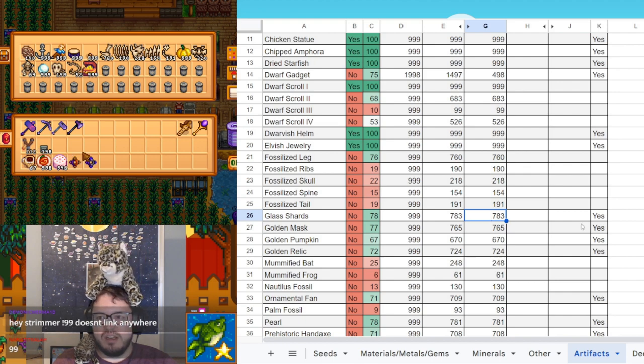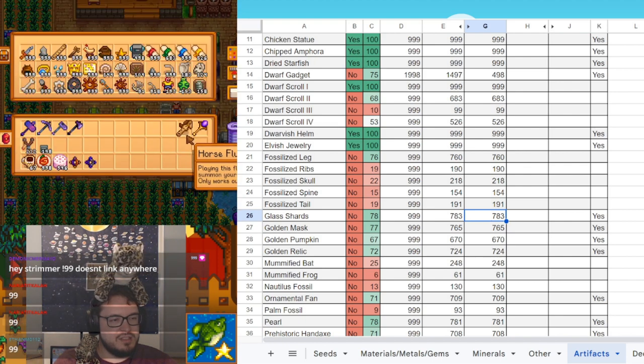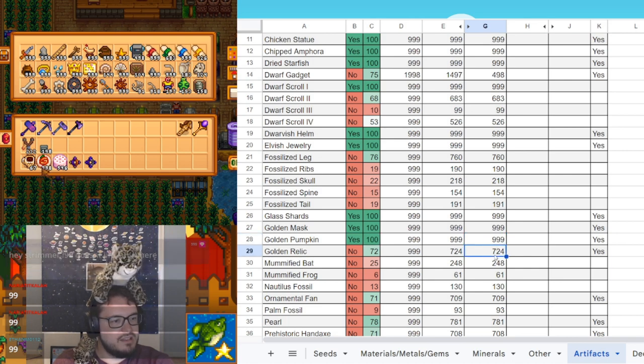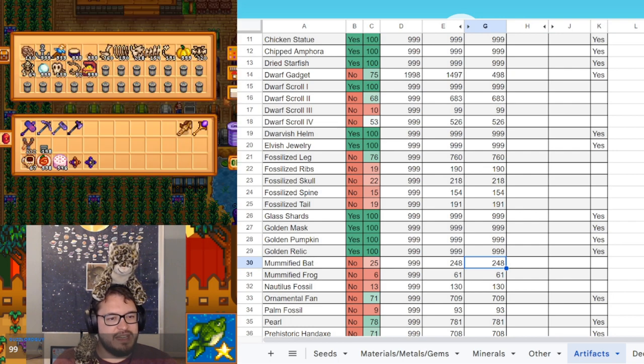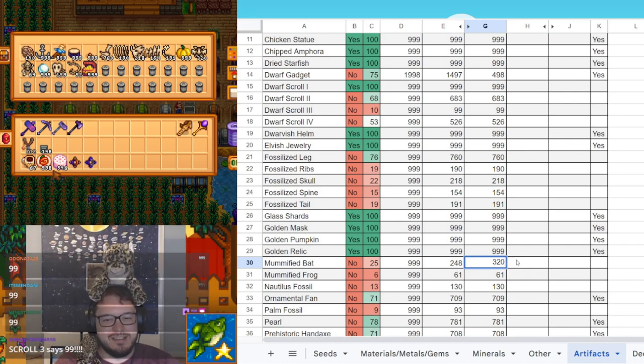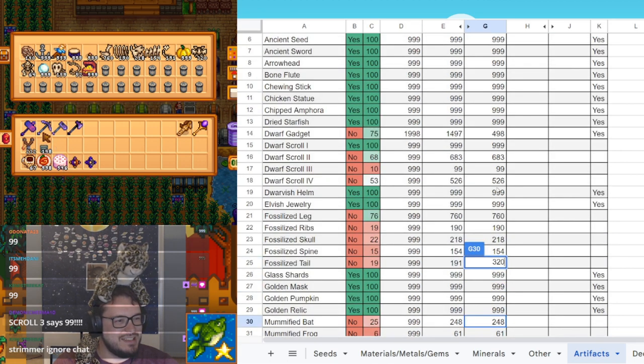Glass Shards, we have to switch back to the other chest. But it is an artifact stack, so 999. Golden Mask, 999. Golden Pumpkin, 999. Golden Relic, 999. All right, on to the non-artifact ones. We have the Mummified Bat, now has 320. I'm saying 999. Why are you guys saying 99? Y'all lying. Oh, scroll 3 says 99.